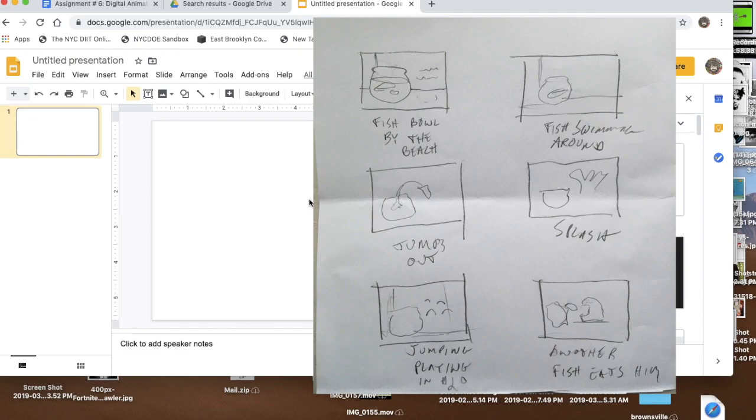I was thinking of putting a fishbowl in a windowsill and having a fish swim around in the windowsill. And the windowsill maybe will look out at water. The fish will be inspired by water, jump out, swim around, jump around in the water, and then maybe a bigger fish comes up out of the water and eats the little fish that jumped out of its fishbowl. So that's my little story that I came up with.